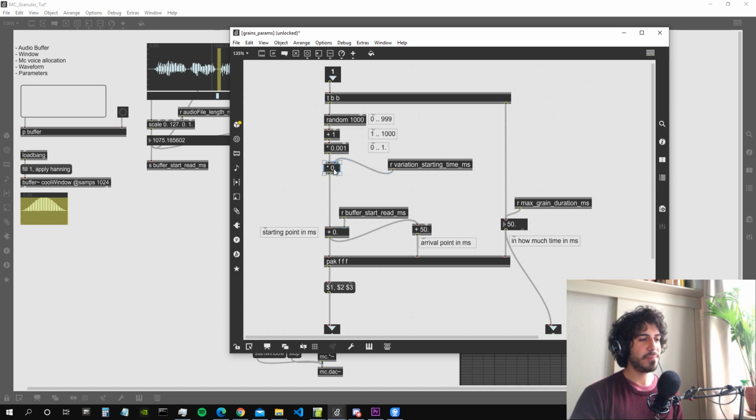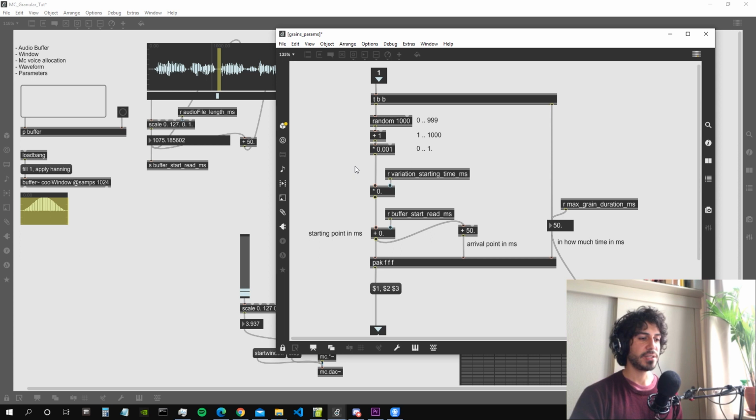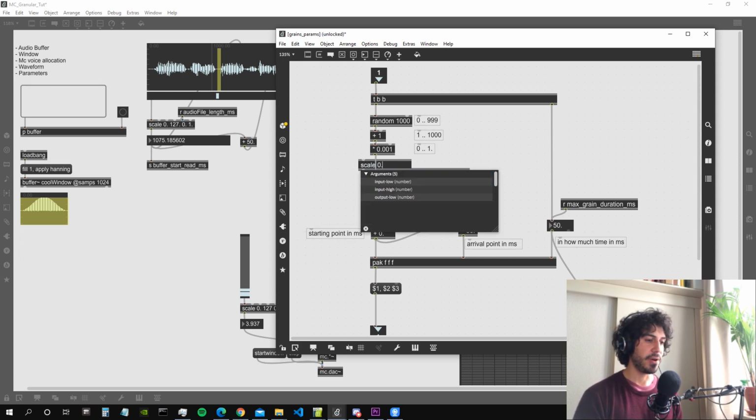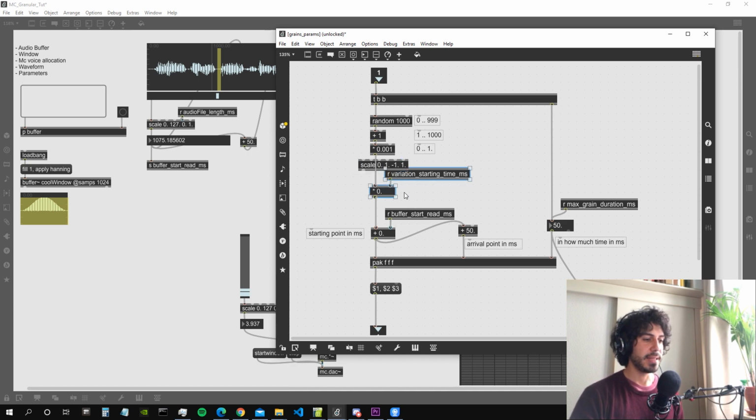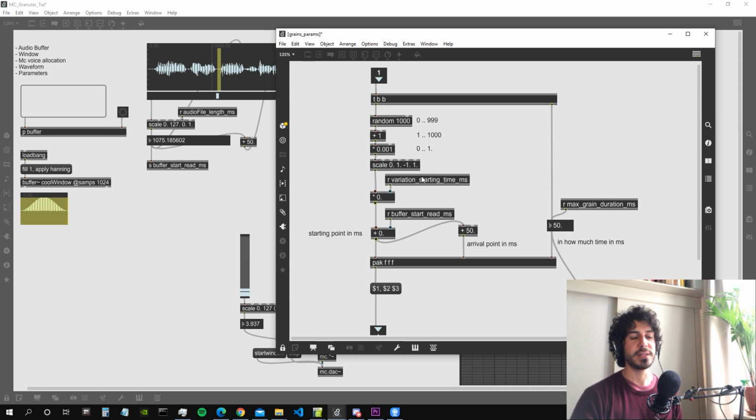But if we just multiply it like this, then the numbers only go forward because it's only producing positive numbers, so we are only reading some points after the starting point. So we should actually first scale 0 and 1 between -1 and 1. We could do it also in another way, but that's the fastest way. So let's just scale these from 0 to 1 between -1 and 1. So now the numbers could also be negative.